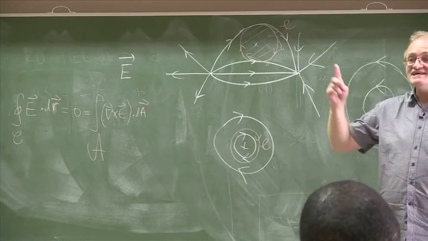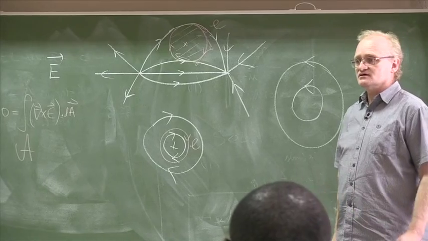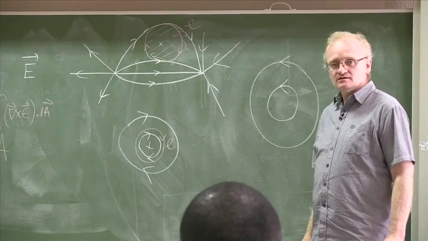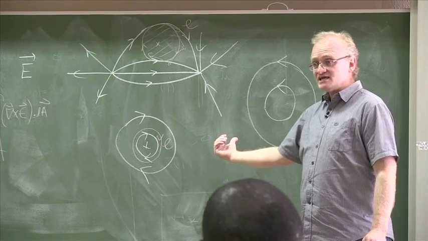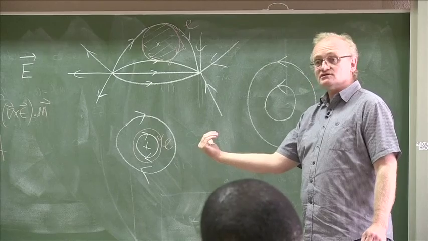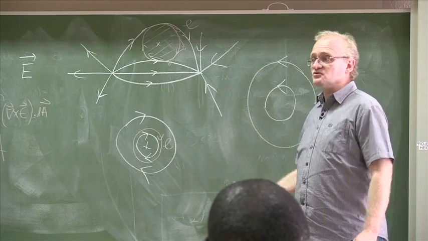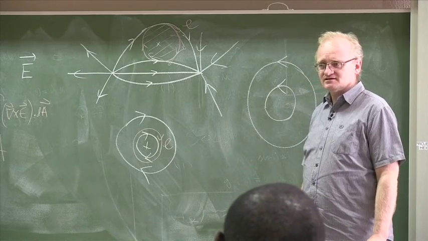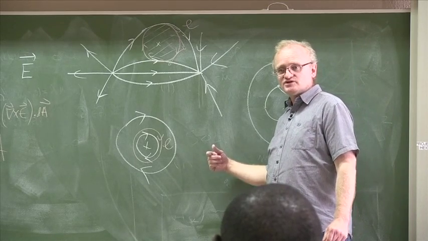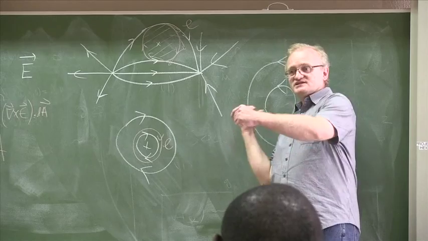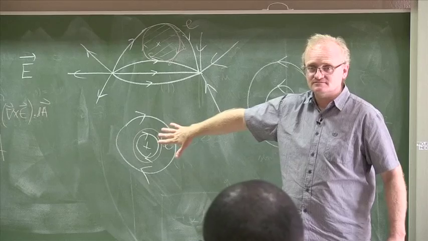If the curl of E dot dA is positive, which way is dA for this path? Into the board. The curl of E integrated dA is positive. So which way does the curl of E point? Into the board. If the curl of E points into the board, how is B changing? It's pointing more out. Okay? It might be pointing in and getting shorter, or pointing out and getting longer. But that tells you how B is changing.